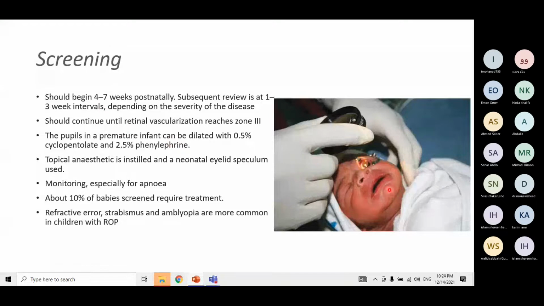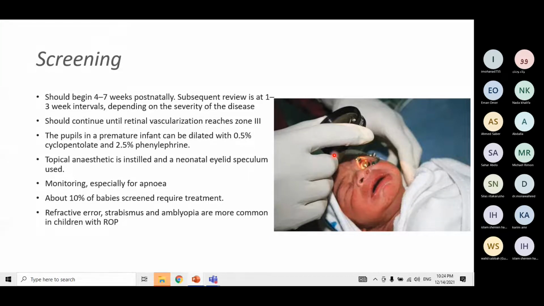The other thing that we need to know is that those infants are screened under topical anesthesia. We don't need to give them general anesthesia. Okay? We dilate them very well, use topical anesthetic drops, use an infant-sized speculum, and examine them with an indirect ophthalmoscope. Can we use a direct ophthalmoscope to examine those infants? What do you think? No. Why? Because the peripheral zones of the retina are more involved. Exactly, because it's a peripheral disease and you need the wide field of the indirect ophthalmoscope in order to check the peripheral retina. Okay? The direct will not do the job here.